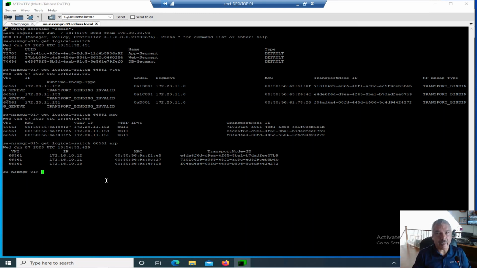If the VM had a static IP address, what would happen if nobody talked to that VM? If the transport node says, "Hey, nobody's talked to this VM in 5 minutes," it would tell the central control plane to remove the entry. So technically speaking, if your VMs had static addresses, this table would flush out that entry in 5 minutes. That's what I've noticed.